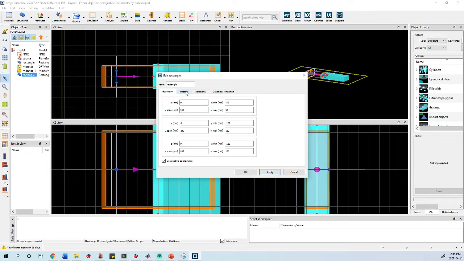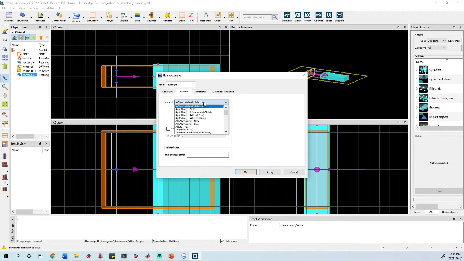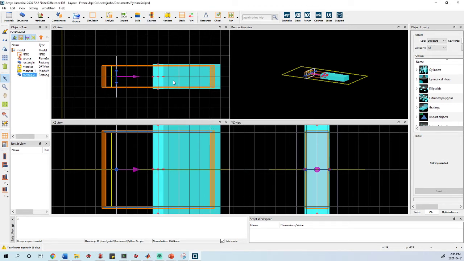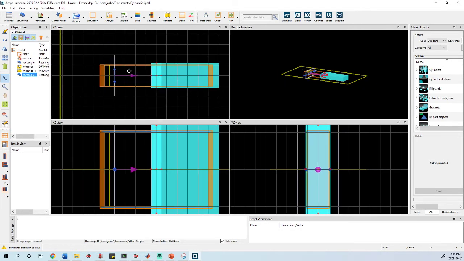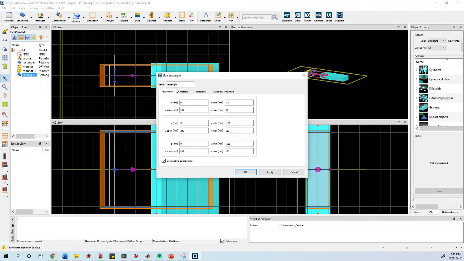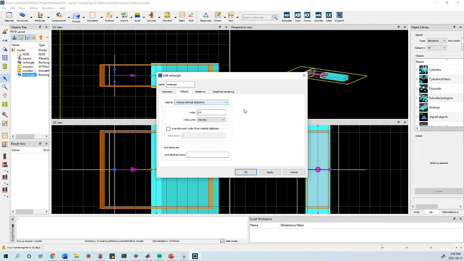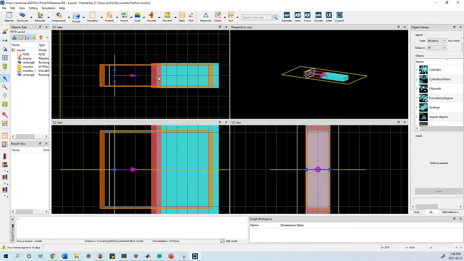All right, and then for the material, I'm going to make this a high index dielectric. So we're going to go 3.9 refractive index. So this is more like silicon. Okay, so we press OK. All right, didn't really change the color that much, eh? So instead of that, I'm actually just going to pick silicon out of here. So silicon, apply, there we go. All right, so now we can actually see the thin film.